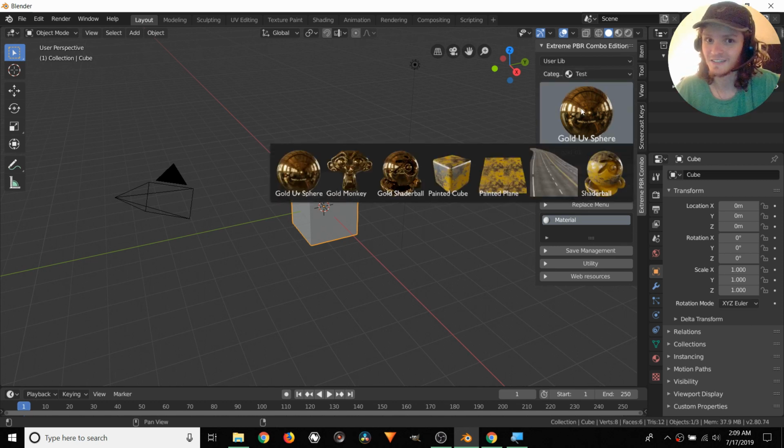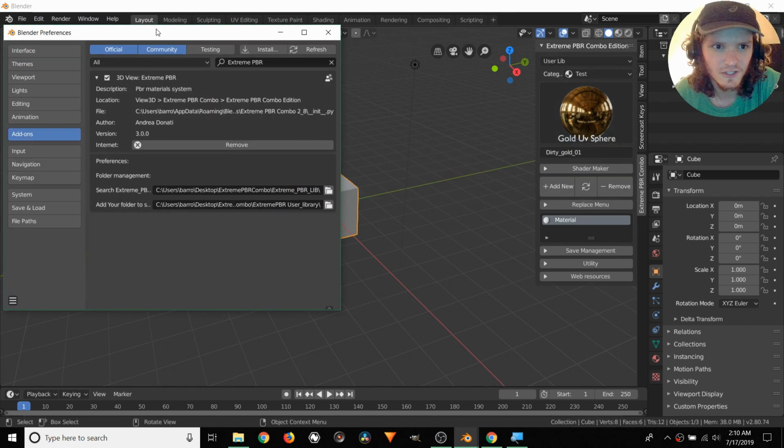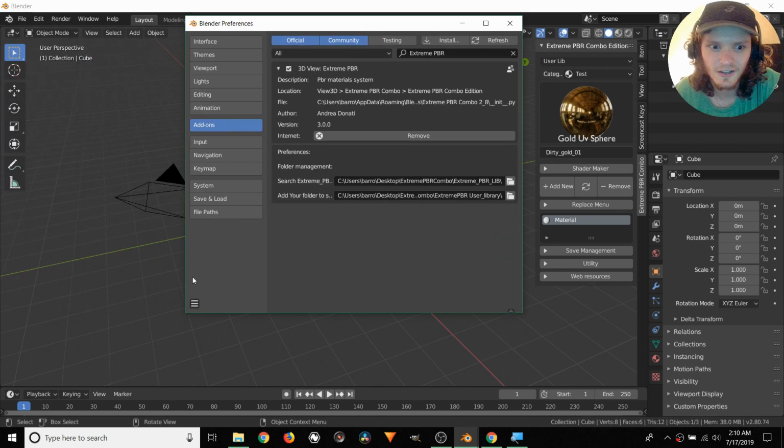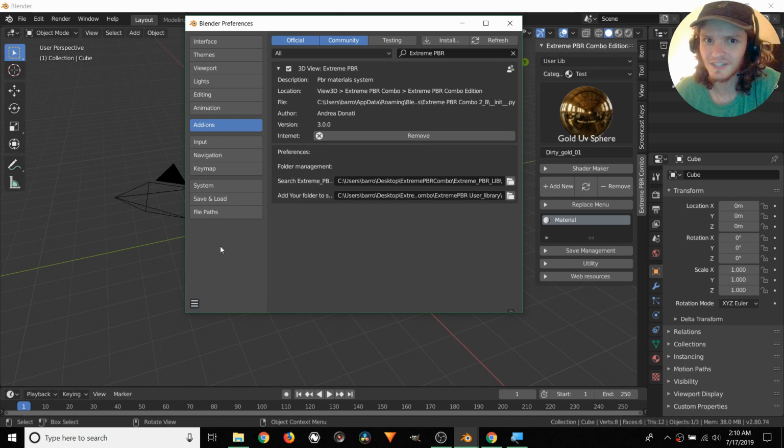but we haven't added anything ourselves. And just in case you don't have this set up already, back in the preferences, once we've set up this add-on, you want to make sure that in this little button right here, you either have auto save preferences, so next time you open up Blender, it's going to keep this add-on in memory so it knows that you actually want to use this add-on, or you can just save current state manually. And again, this is just to make sure that when you close Blender and then open it up again, you still have this add-on present.